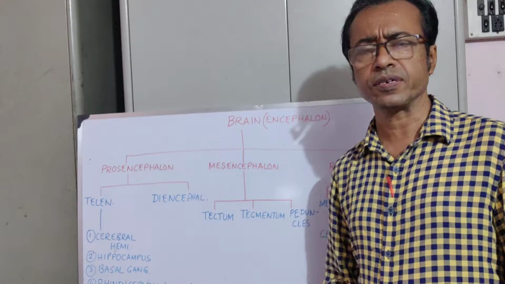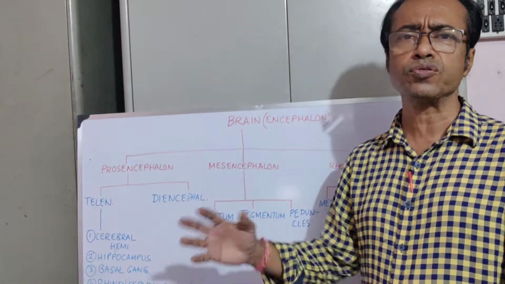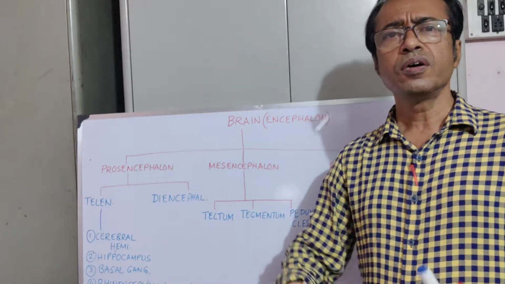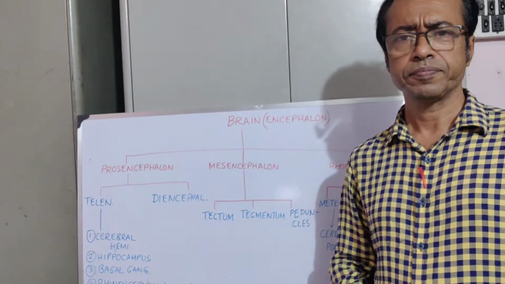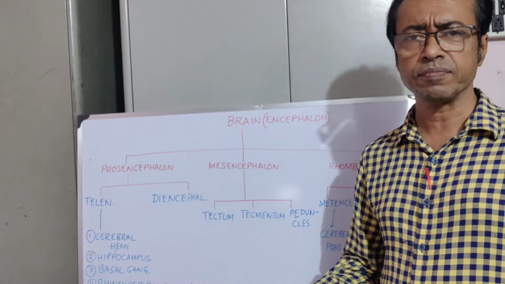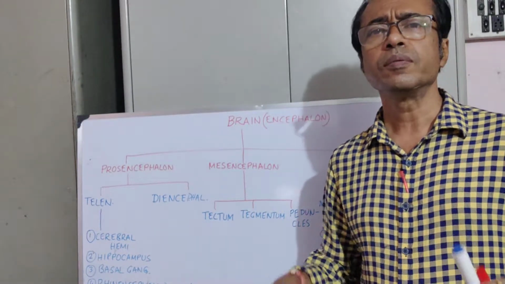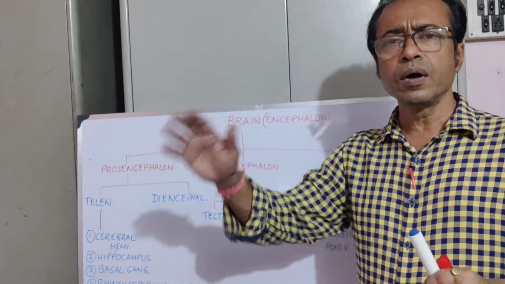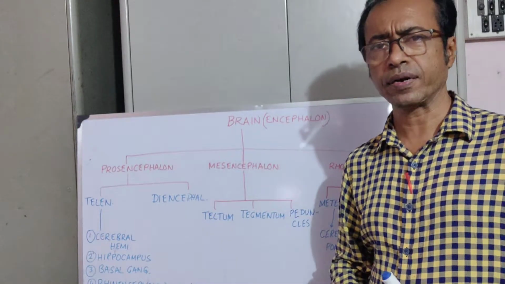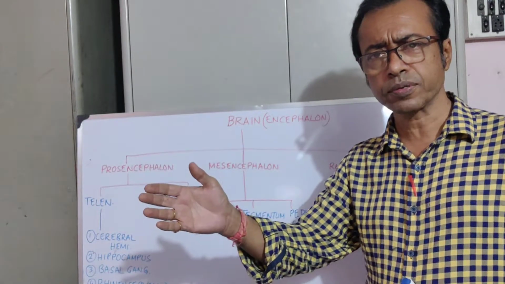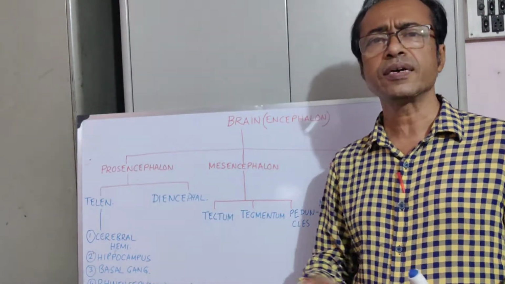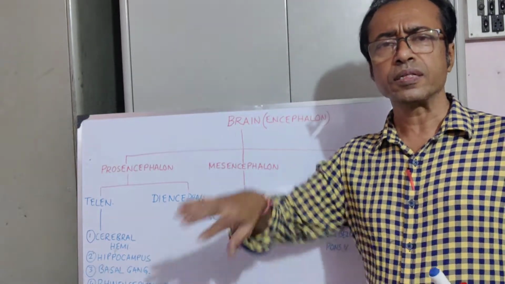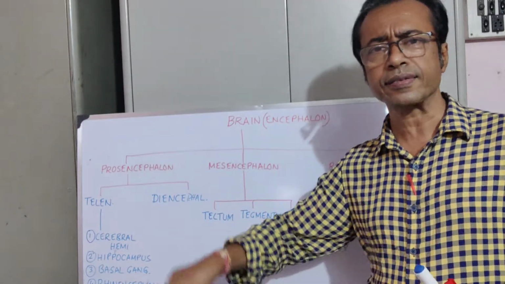Now cerebral hemispheres are the largest part, also known as the big brain. They are made up of gyri and sulci, two hemispheres divided into gyri and sulci. Gyri are the hill-like parts, the tops, and the sulci are the depressions. If you consider a hill and a valley, the gyri are the hills and the sulci are the valleys.